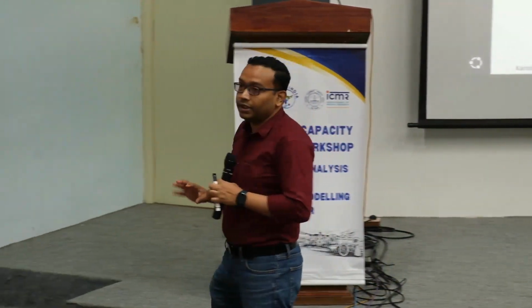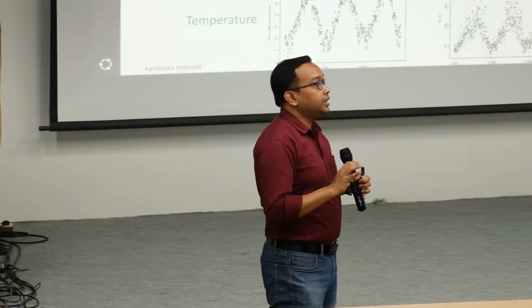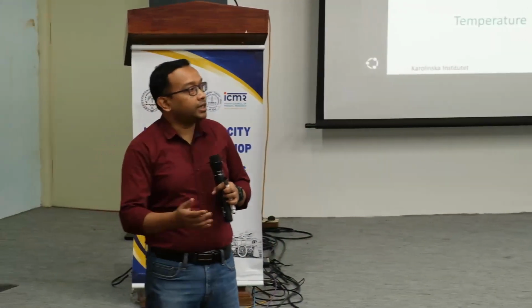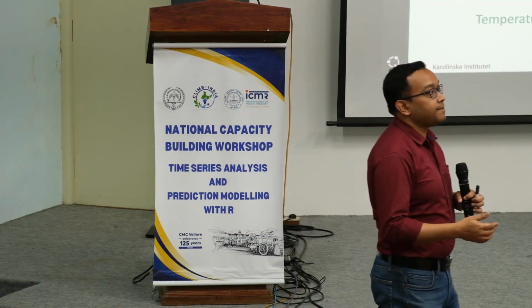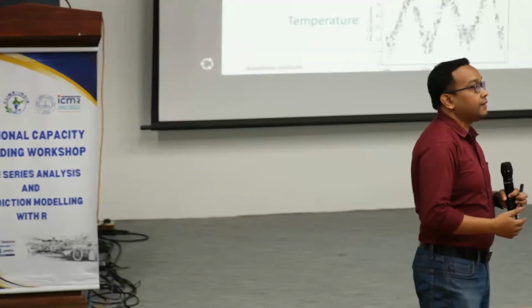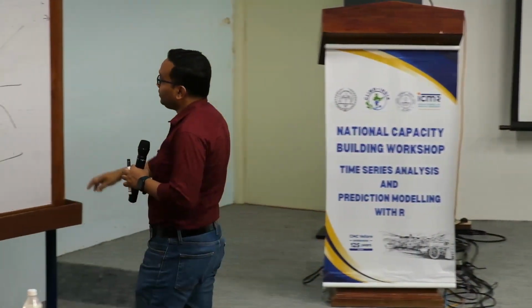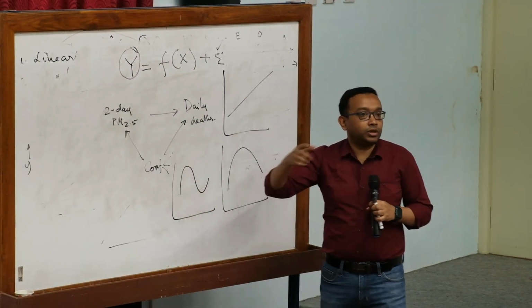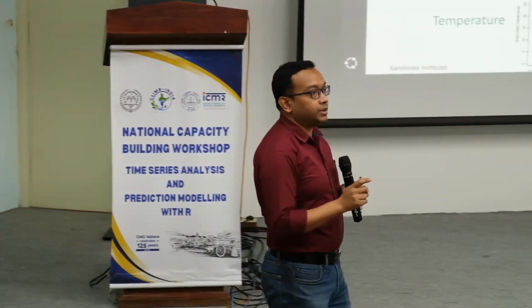The degrees of freedom is a concept which is related to this. How flexible is your function? When is a function more flexible? When it can change direction more times. And what happens with that? The degrees of freedom are increasing. How free is it to move around? A linear function doesn't change direction. A quadratic function changes once. Cubic changes twice. A fourth degree polynomial changes thrice. So that's why you can model it flexibly.